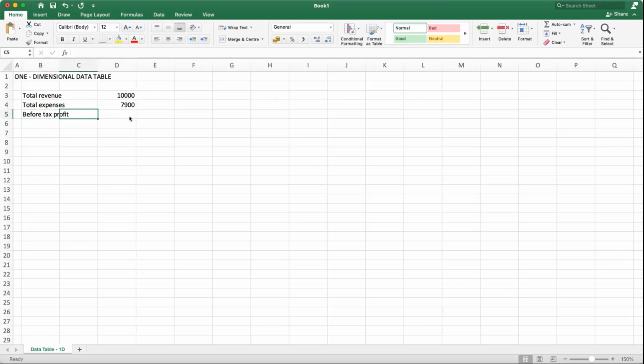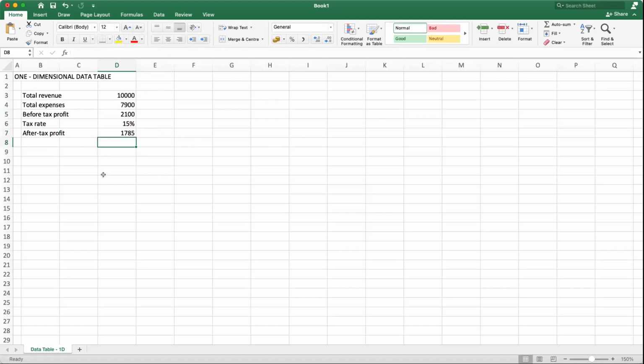That means profit before giving any tax. So this one will be equal to total revenue minus total expenses. Now let's say the tax rate. Tax rate is just as an example, 15%. So after-tax profit will be equal to this one times 1 minus tax rate.